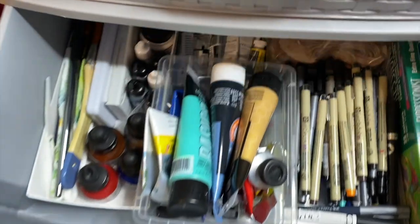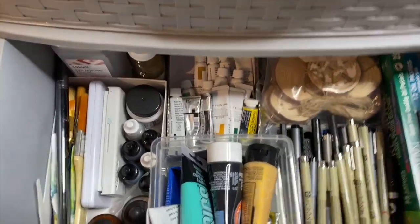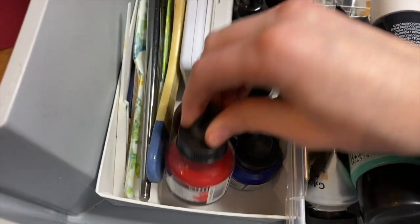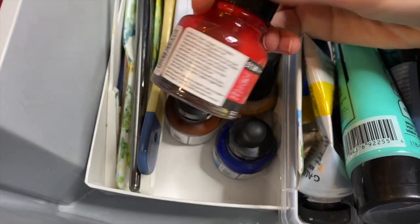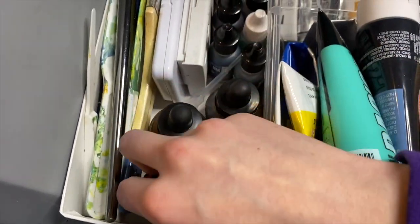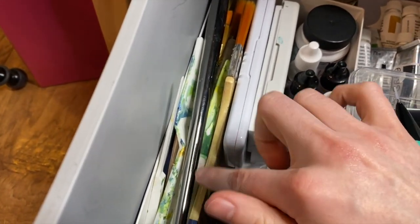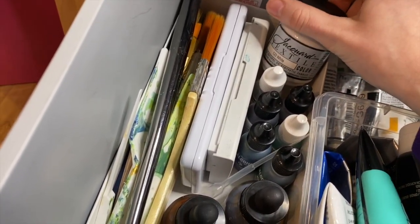Next drawer. Sorry if I'm talking kind of fast. I'm just trying to get through all this without making it a super long video. I have these paints, or I guess inks. They're Daler Rowney. This is a bunch of brushes. These are mostly just the cheap and expensive ones. All the ones that I use more are actually sitting in a jar right now. These are alcohol inks. This is the fabric paint I use for my cosplay.